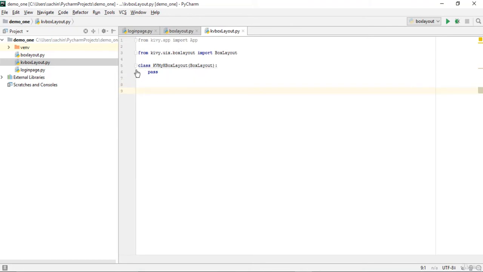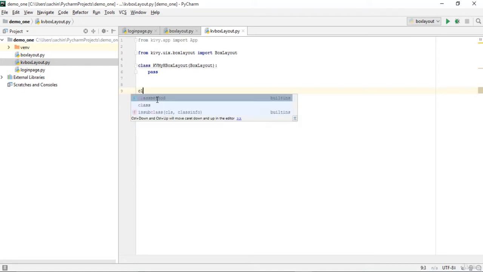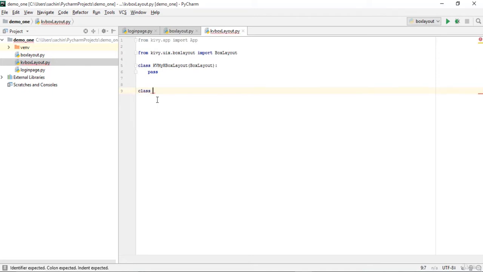And next thing is we'll now implement the vertical layout. It is the same for the vertical layout. So what you can do over here is I'll say class first, and let me say kv, which is basically for the Kivy language, and basically for the vertical. So let me say box layout app. So this is for our app.